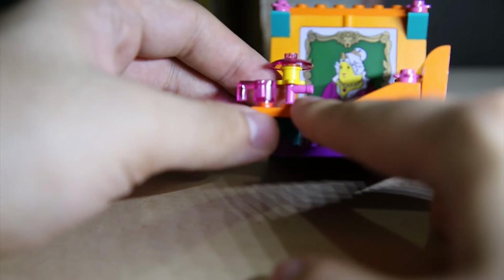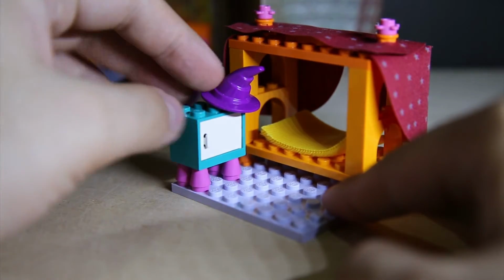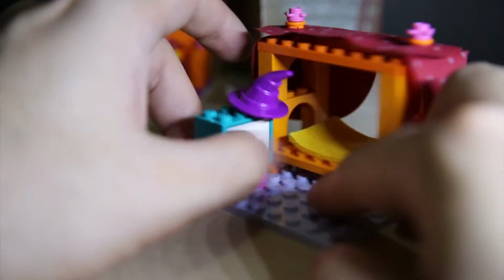And I imagine this is some kind of drug thing, like he will smoke this in and stuff happens. So fine, this is meant to go here. And you got this one, which is the bed. It's got a wizard's hat, there's nothing inside here.